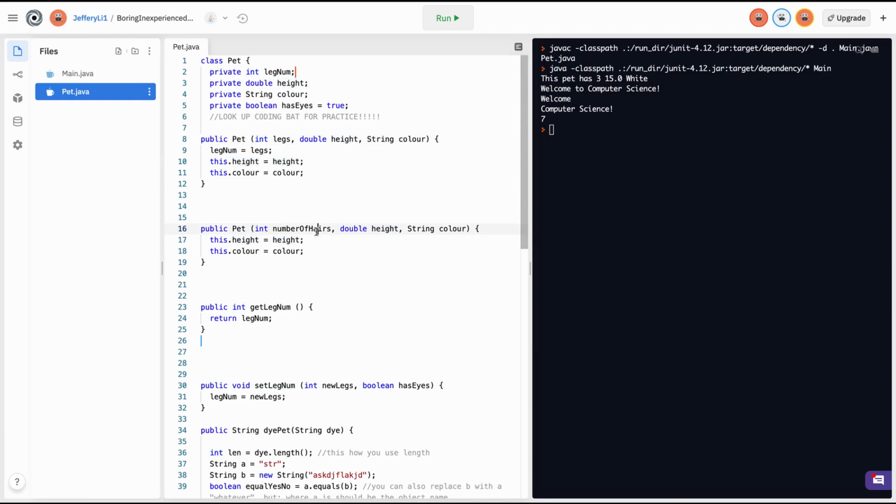So it's going to be like, well, I don't know which one you want me to choose, and it's going to get annoyed, and you're never going to be able to use this constructor because it's going to default to this one. And then if you ever wanted to count your number of hairs, well, it sucks because now it's getting set to however many legs you have, and you're going to have too many legs. It's a real problem. Assuming your cat isn't bald.